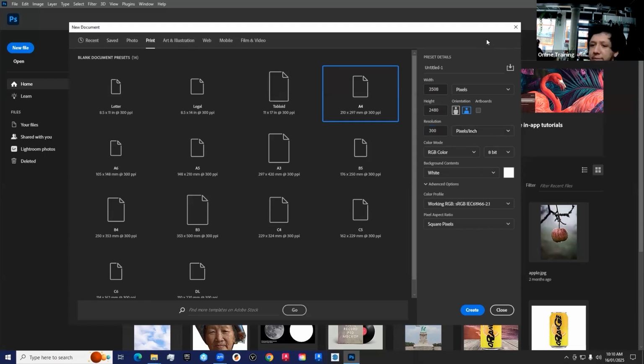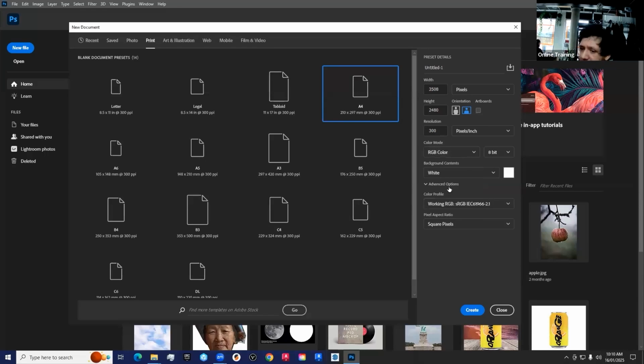Sometimes you'll see stuff that's at 150 or 72 pixels per inch. If you try to print those things out, they won't look great. So all you need to know is keep things at 300 pixels per inch if you want to print it. If you don't think you're going to print it, work at 300 pixels per inch anyways, because it's nice to have the opportunity to do. You've also got color mode underneath. So we've got a few options here. We've got grayscale. This means that your image will be completely in black and white and shades of gray. So if you're trying to select colors and they're not turning out as colors, you might be in grayscale.